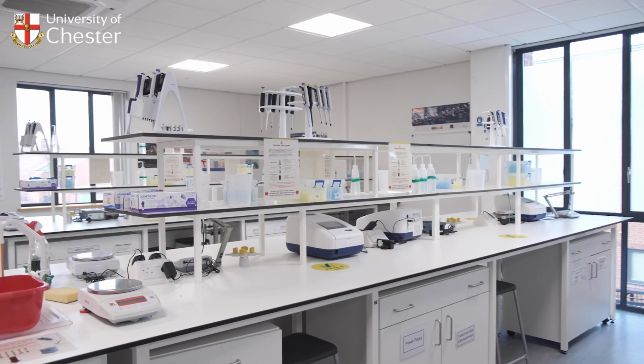Hello, I'm Dr. Elizabeth O'Brien and I'm Head of Group for Science here at University Centre Shrewsbury. We have some very spacious, modern and well-equipped labs here at UCS. Students can undertake their practicals either individually or in groups due to the small numbers that we have. We have an excellent cell culture facility where our postgraduate students do their projects, our masters and our PhD students, and some of our final year dissertation students can also undertake their projects in there.